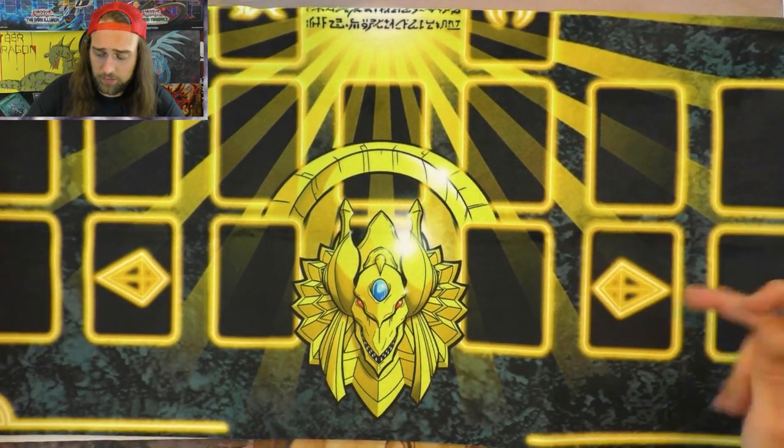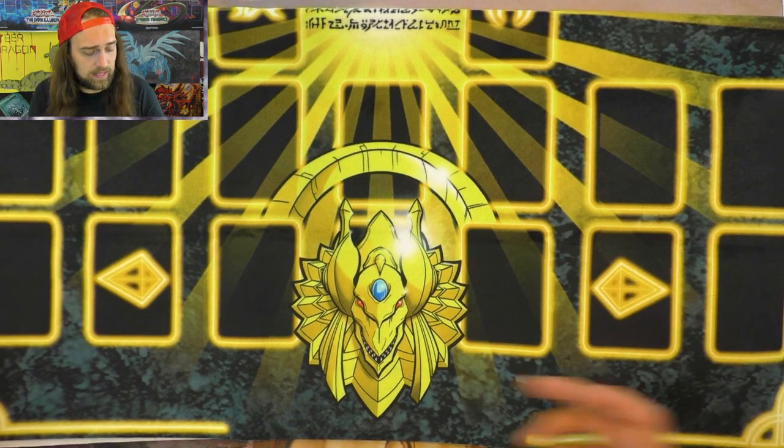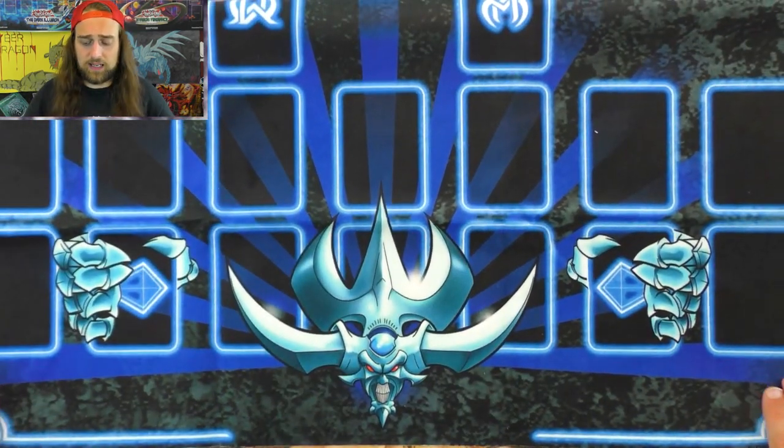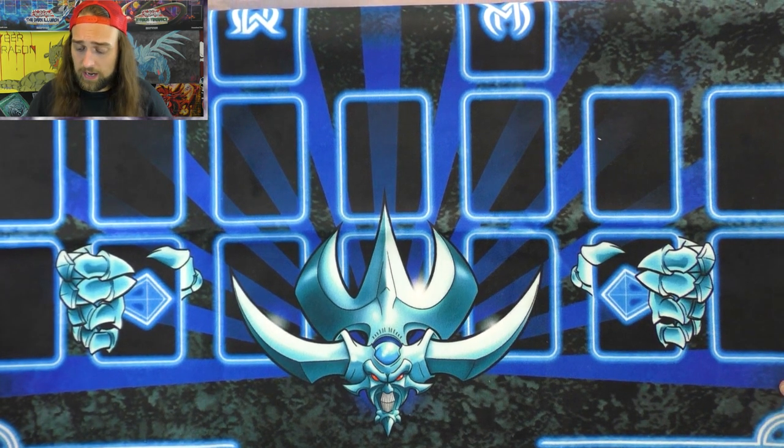This is way awesome. I do once again like how the zones are marked like that, the pendulum zones are marked. It just looks great. I think it's perfect. It's not overbearing, not too much going on on these mats so far. The zones look great. They're lit up, but not too lit up. They're bolded, but not overbearing. I can't explain it, but there's definitely a right and a wrong way to make mats, and Dave usually does it the right way, I'd say so.